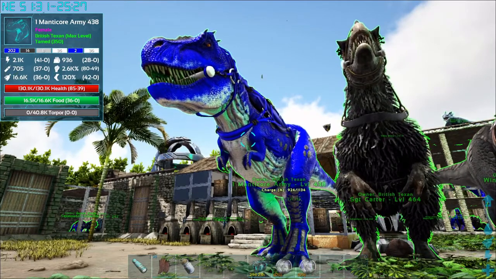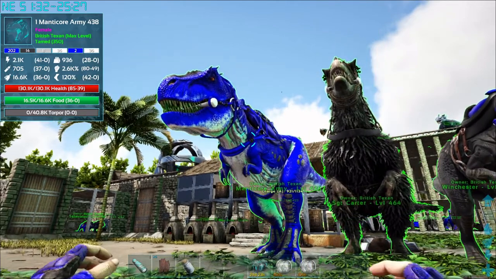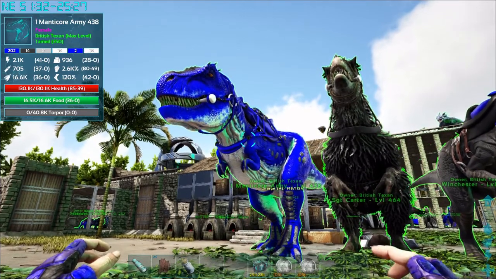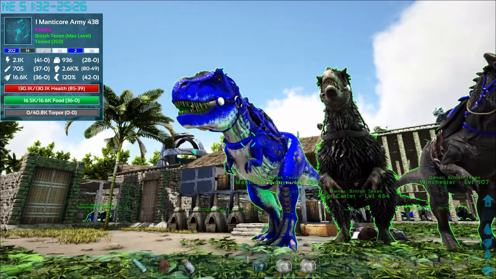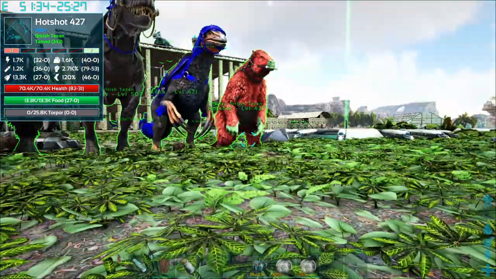There's my final result right there. And they turned out really well. They had no problem taking down the Manticore or the dragon. I actually used Rexes and Allos for the dragon the first time I took him down. And the Alpha Megapithecus, which I just did a video on. You can watch that if you'd like.